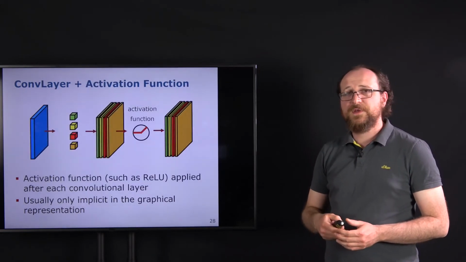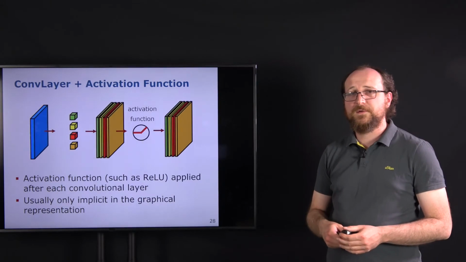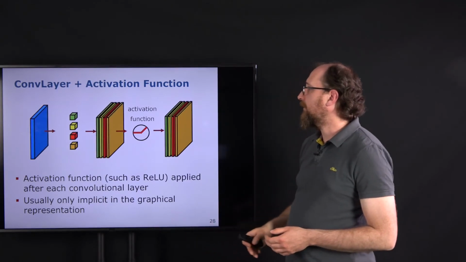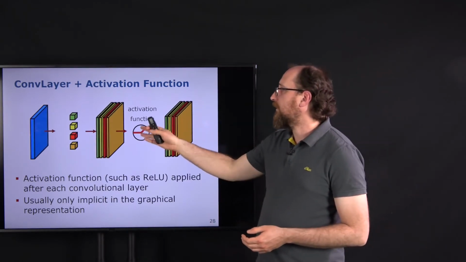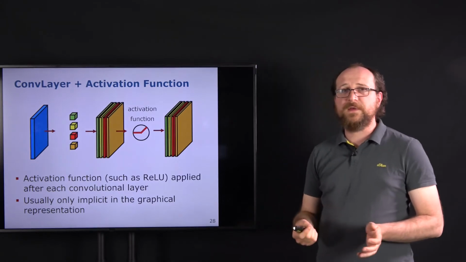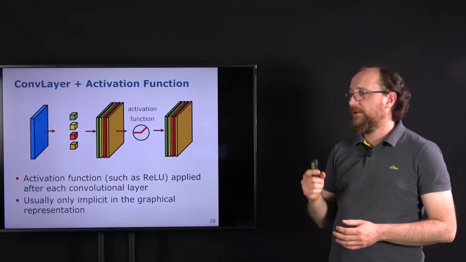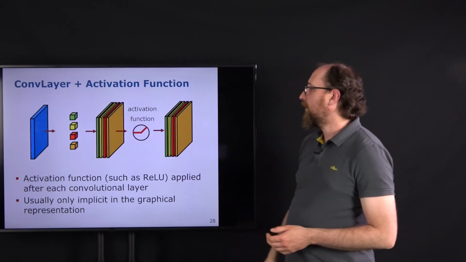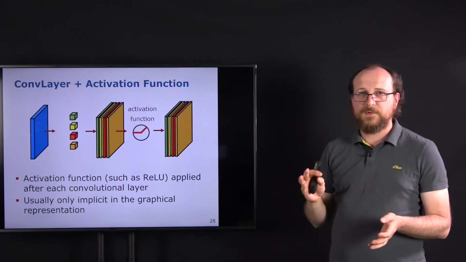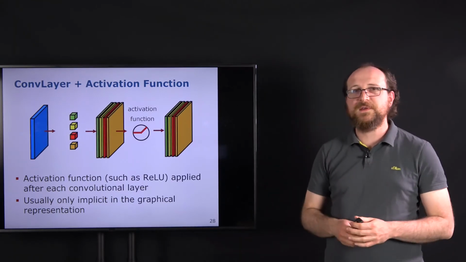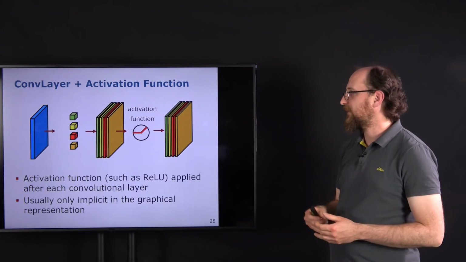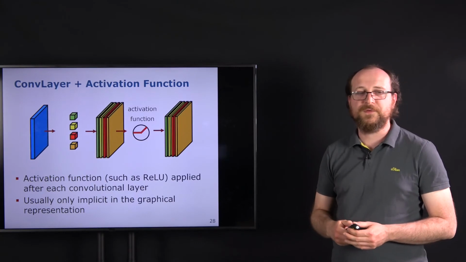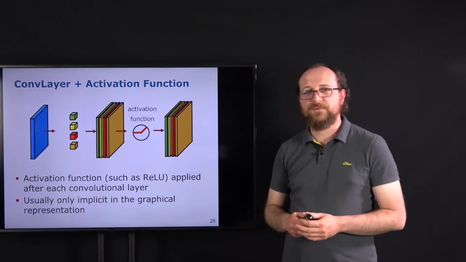As I said, usually the convolutions are not only applied just so, but are followed by an activation in the end. The activation is an element-wise activation, so you apply the ReLU or the softmax or the sigmoid for each element of these tensors. But usually this is not represented in the visualizations that you have; it is just assumed or written in the text that the rectified linear unit comes on top of this.